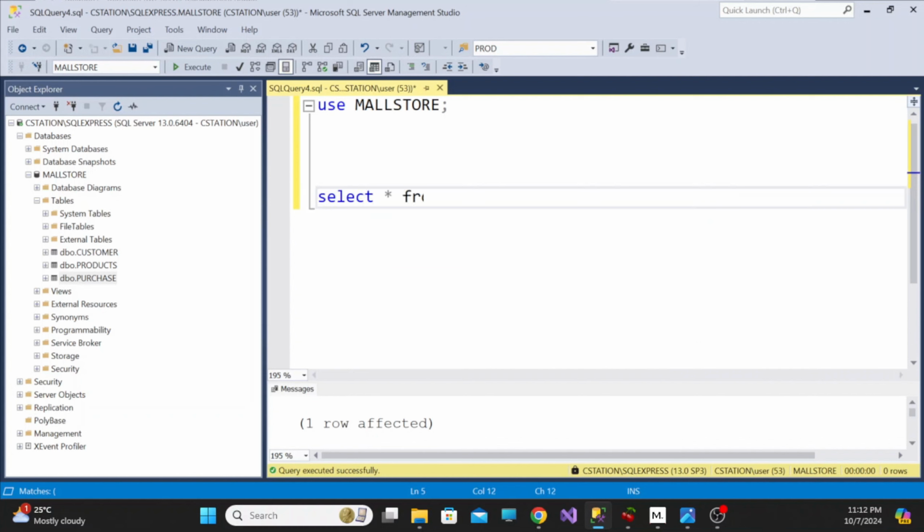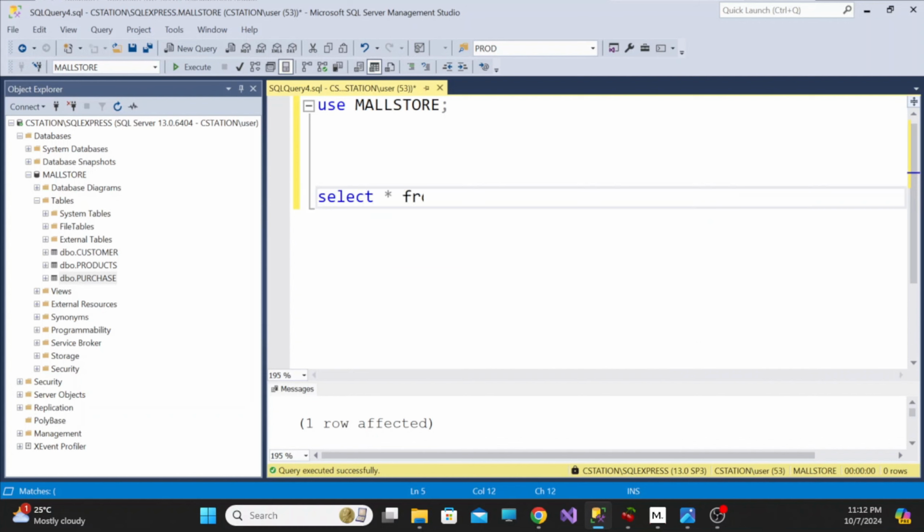Alright, I took the liberty to fill up the three tables, the products, the customer, and the purchase. Of course, within the purchase, the product serial number needs to be an actual product within the products table. The same thing for the customer. So the customer serial number is 100, 300, 500. You will see the same serial numbers within the customer table.